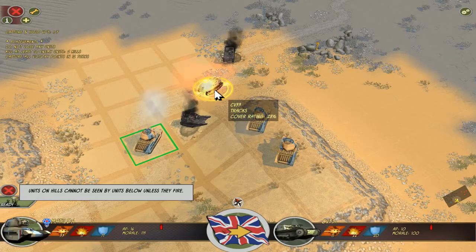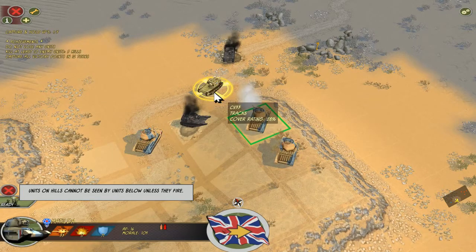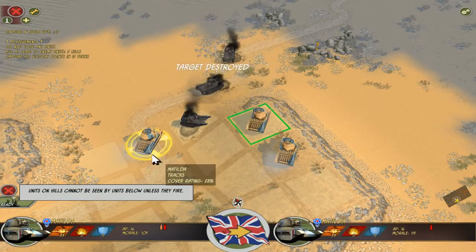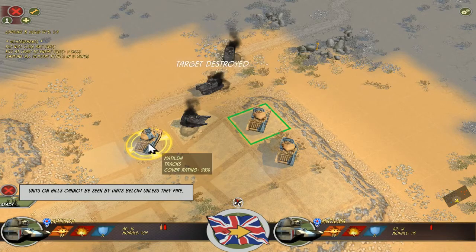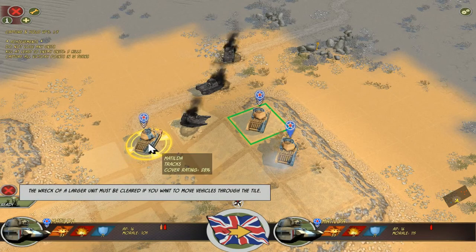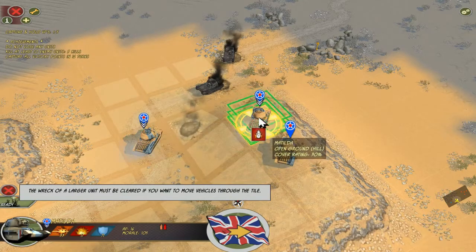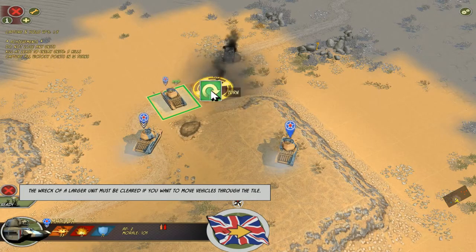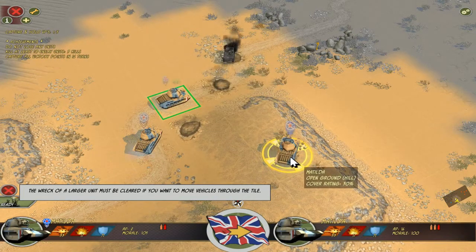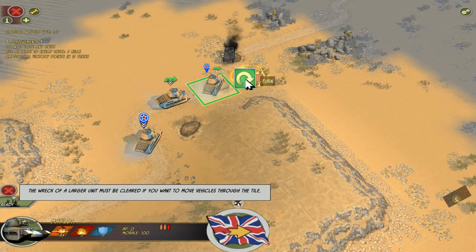Yeah. You're hitting us, but it's all deflected because it's just a machine gun, and nothing really dangerous to us. Bye bye. Target eliminated. The Italian raiding force has been destroyed. We send reinforcement to facilitate the capture. Okay, and now we have to remove the wrecks, so that's what we do. So we have a clear pathway. Let's remove it. Let's turn around. And let's go here. And let's turn around.